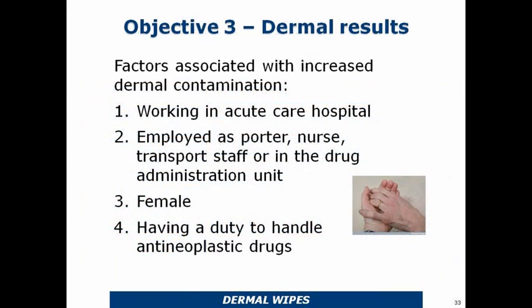So in terms of which factors were associated with increased dermal contamination based on our mathematical models, those people working in acute care had higher levels than those people in the cancer care. Those individuals that have the job title of porter, nurse, or transport, or worked in the drug administration unit but not responsible for drug administration, had higher levels.